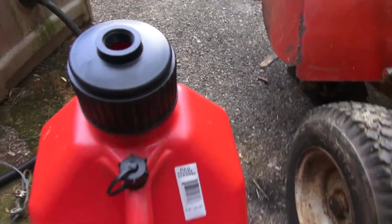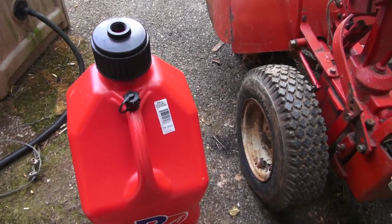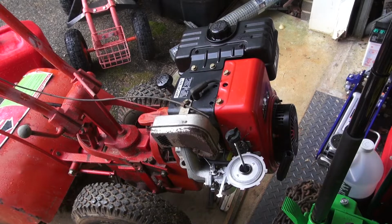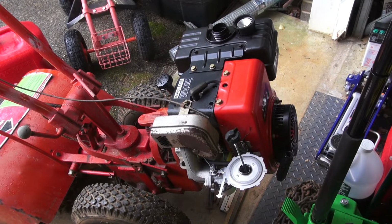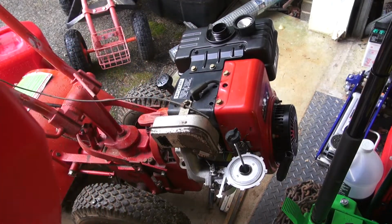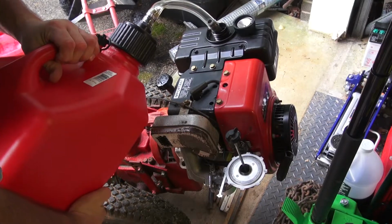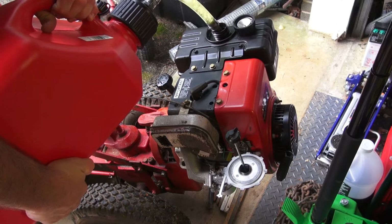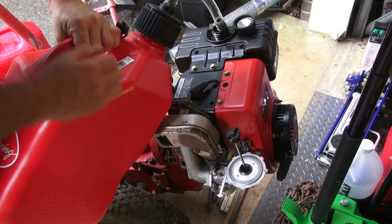And of course, it's getting ready to rain. Wipe the threads off. Alright, of course, it starts raining as soon as you get to doing anything. Non ethanol premium. Startron fuel stabilizer in it with the excellent jug. Put a little shot in there. Good enough just to see if she'll crack.